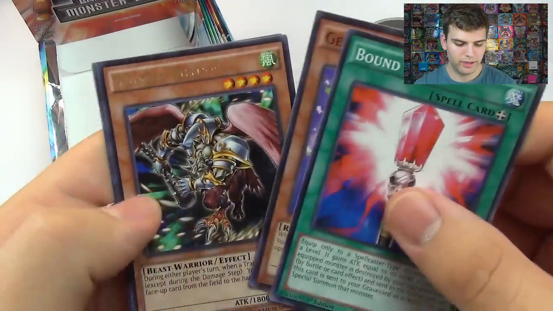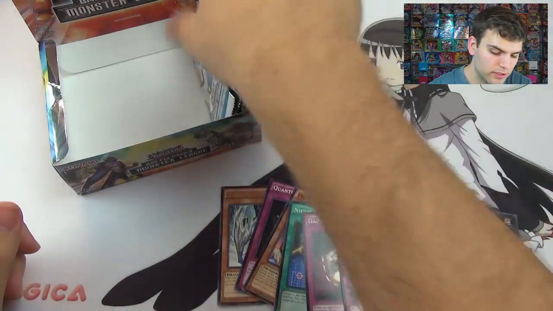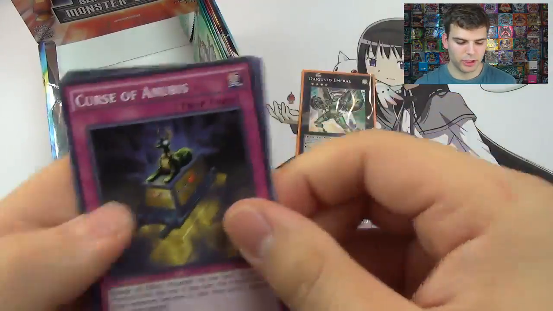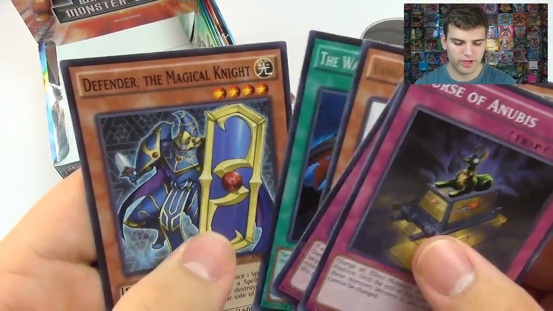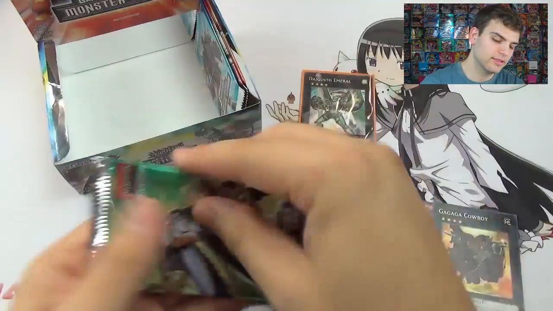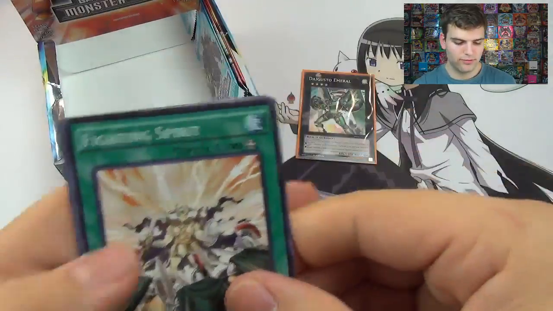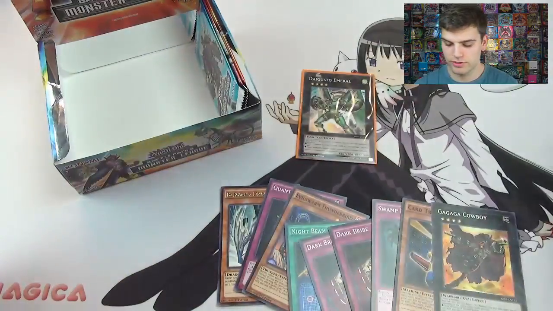Bound Wand, Gentlemander, Winged Rhino, Super Rush Recklessly, Excalibur Air Villain. Just got a few packs left going here. Come on. Something good. Curse of Anubis, Dark Ruler, Gamma Elite, Attack Force, Warrior, Returning Alive, Defender, the Magical Knight. Fighting Spirit, Psy Station, Slate Warrior, Creature Swap, Ghost Reject Frost.